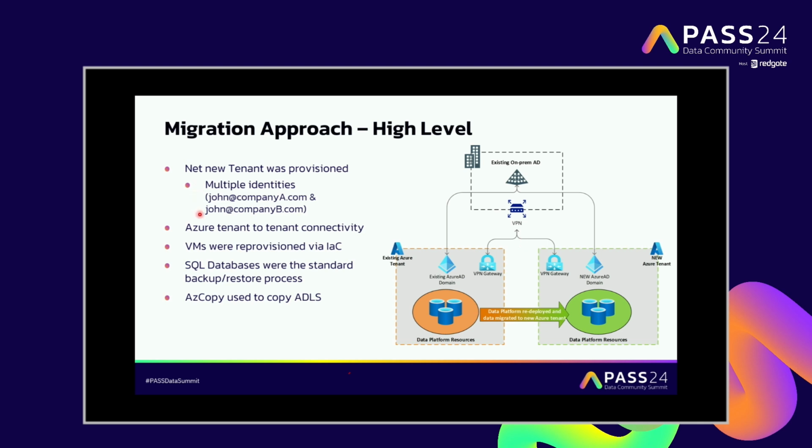So what is important there is the user John, for example, right? That person would be logging in with john@companyaa.com. All the Exchange Online, your OneDrive, all that stuff is there, just like business as usual. And then now he'll have another completely separate identity as well, especially if he has chosen to be part of this organization. So that will be john@companyb.com.